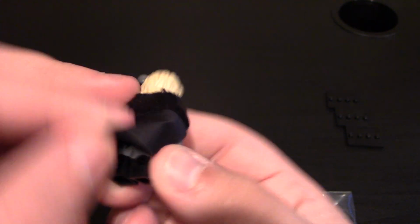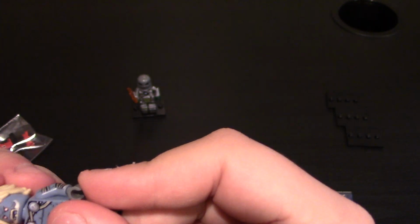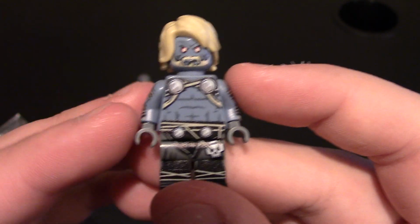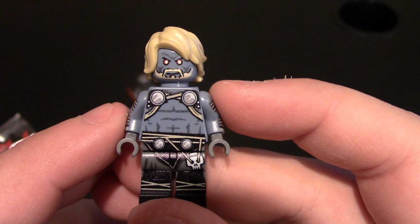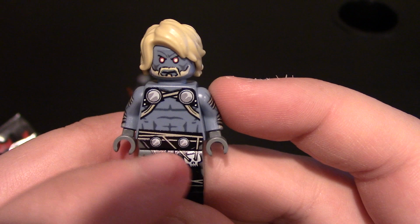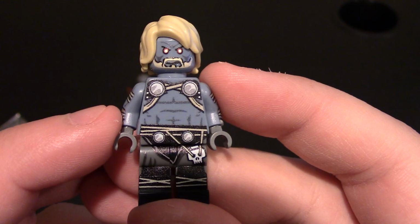I think he has back printing, so I'm going to take the cape off really quick. This cape is, I think, a 3 as well, so it has 3 hole slots instead of just the 2. So here he is. Again, he's got the 2 little clasps right here for his cape, of course. But coming down to his chest and torso, you can see he's bulked up. He doesn't have a shirt on, so you can see his chest, his abs, a little bit of indent on the sides. He's got a little bit more like straps on him, wrapped around him, so you can see 2 more of these circles right here, or the buckles. Instead of having the 6, it only has 4.